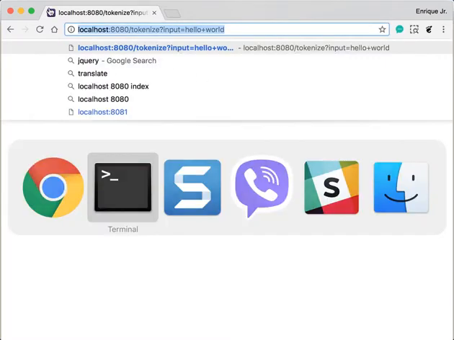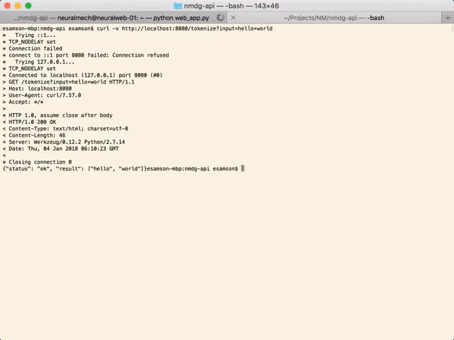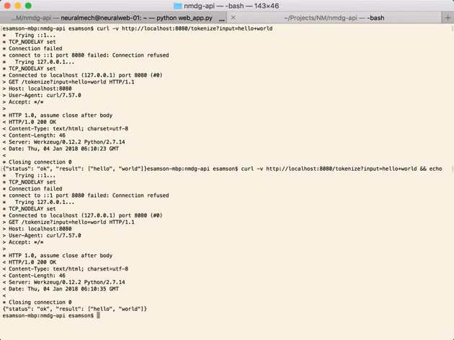You can also run it via curl. Status okay, result hello world. I use echo to get a properly formatted result. Okay. There. Done.